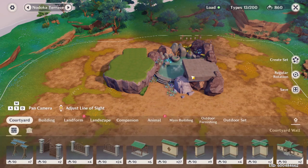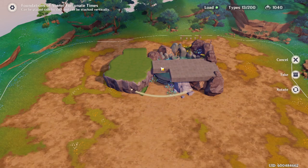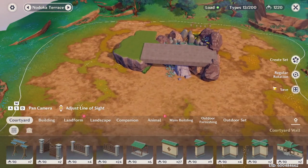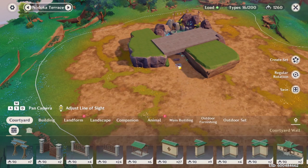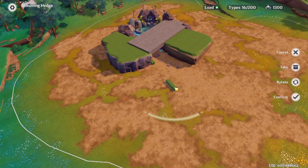Shoutout to these stepping stones introduced in 2.4 — I swear they are the most perfect landform introduced so far. They're super simple, don't take up any load at all because they literally only have six sides. They count as landforms so you can clip them into one another without worrying about shade clipping or finicky stuff. They're perfect for padding — we're using them here as the roof for this ground floor onsen and as a walkway for the second floor. I love these stepping stones.